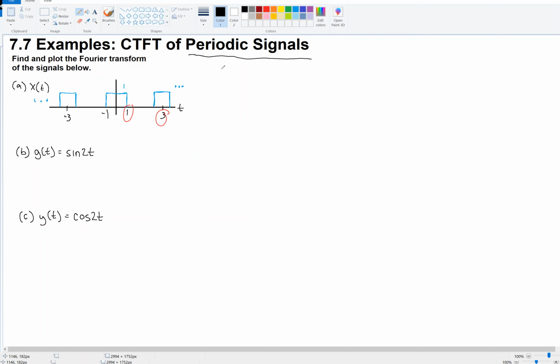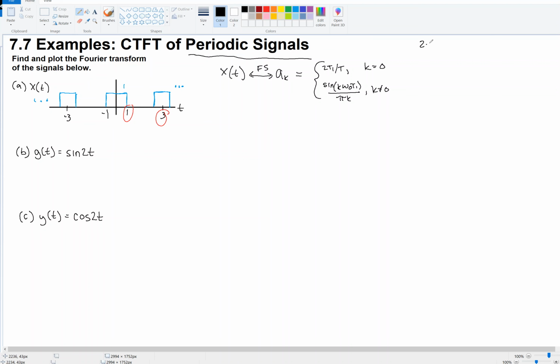So we're going to say that x of t has Fourier series coefficients a_k. And we've already found those Fourier series coefficients in a previous video when we looked at the periodic square wave, and we found them to be 2T1 over T when k is equal to 0 and sine of k omega 0 T1 divided by pi k when k is not equal to 0. So T1, if you remember, and I've circled it, T1 is related to the pulse width. In this case, T1 is 1, and T is the period as usual. The period here is 3.